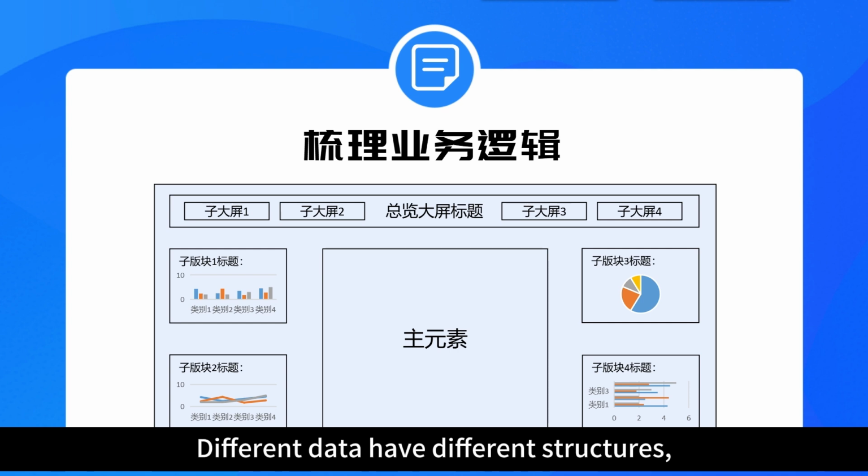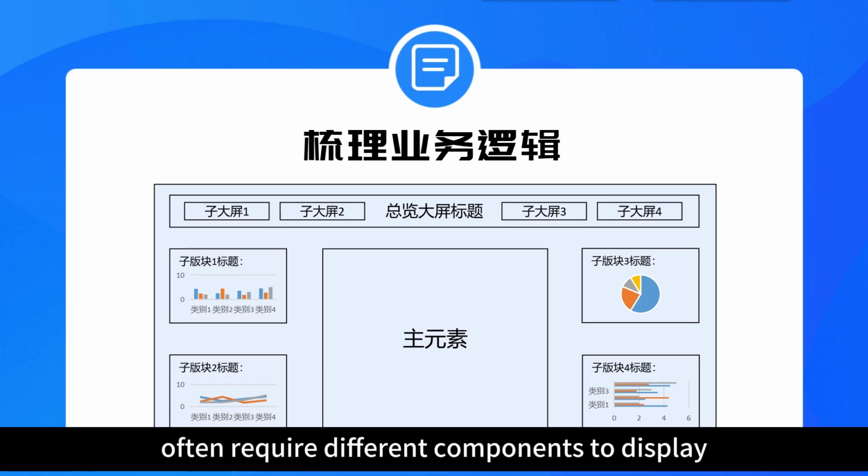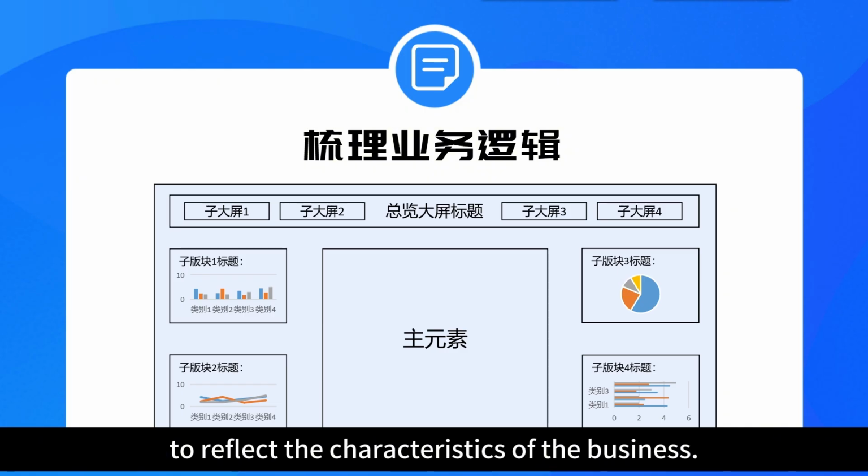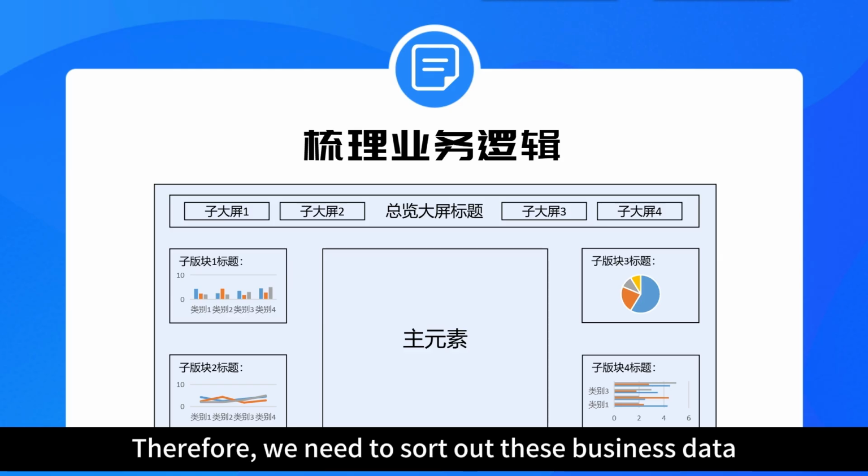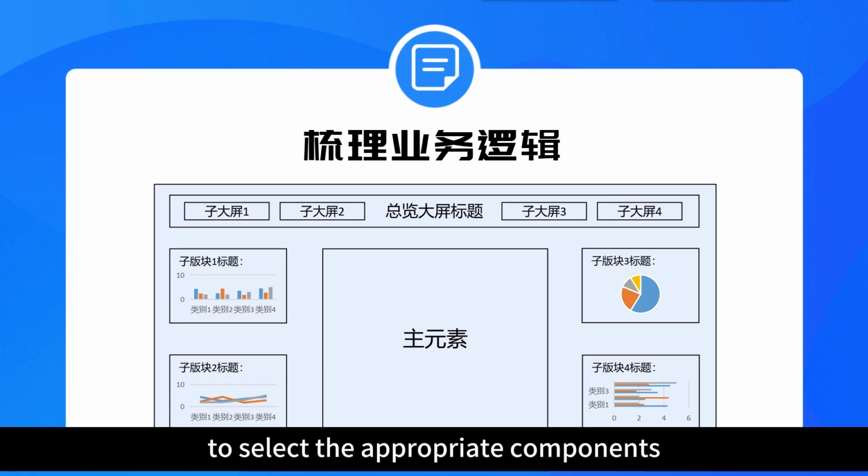Different data have different structures and often require different components to display, to reflect the characteristics of the business. Therefore, we need to sort out these business data to select the appropriate components to design the big screen layout.